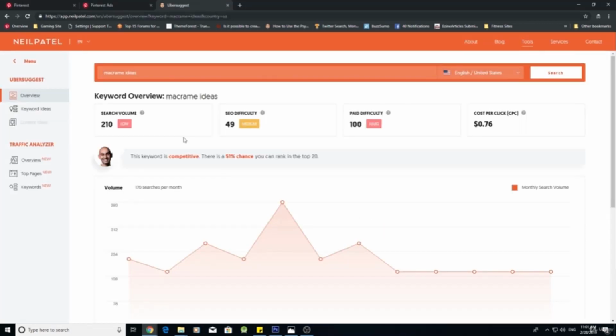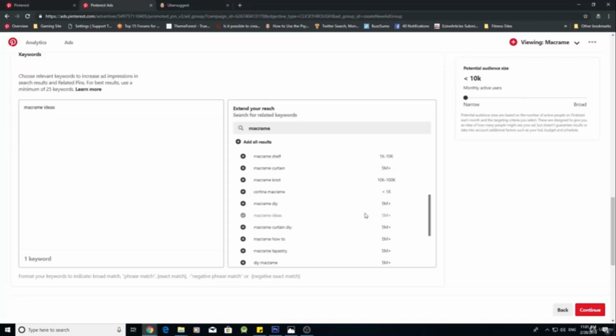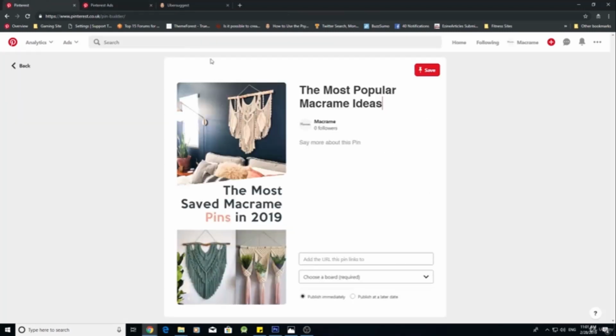If it's not popular in Google, that doesn't mean this keyword isn't popular on Pinterest. So my main mission is to optimize this pin on this keyword, macrame ideas. As you can see, I'm not just giving the title macrame ideas to this image. I'm making it a little bit longer so it would make sense. It wouldn't look spammy or anything like that.